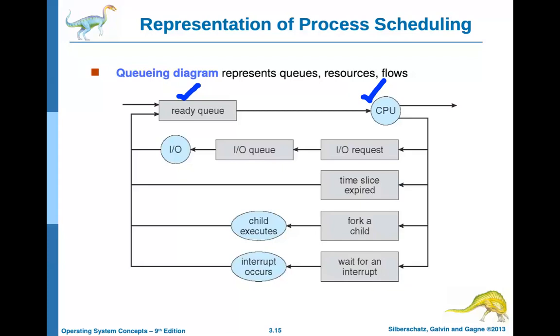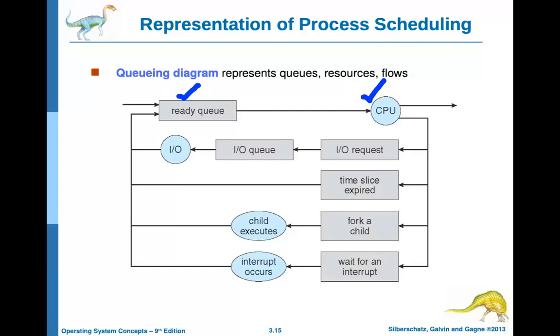If we are making use of a time shared system and the time quantum assigned to my process is finished, now it is the turn of another process. My running process has to be interrupted, and that interruption is here. For example, the time slice is expired, so it is not waiting for anything else, but such a process is interrupted and it will go from running to ready via this path. Again, whenever the turn of that process comes, it will go to the running state, that is the CPU.